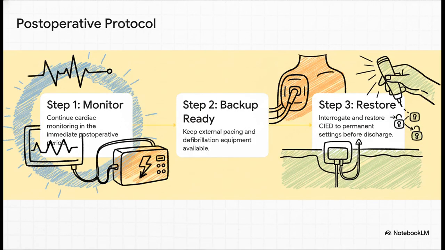The job is not done when the drapes come down. The post-op period is just as critical. Monitoring has to continue in the PACU. That emergency cart with the defibrillator needs to stay with the patient. And here's the most important step. The device has to be interrogated again and restored to its permanent settings before that patient leaves a monitored area.